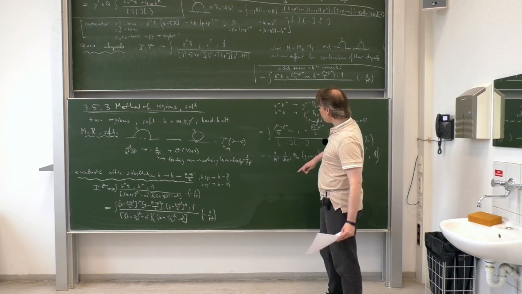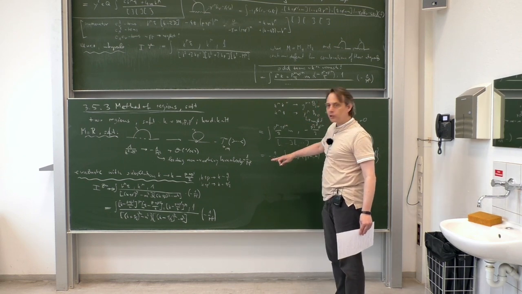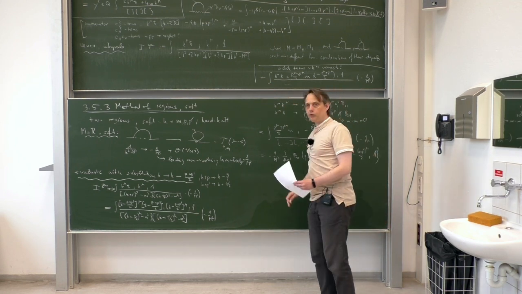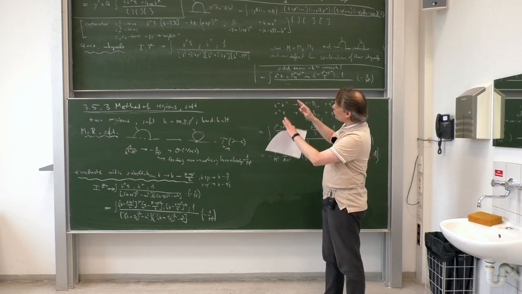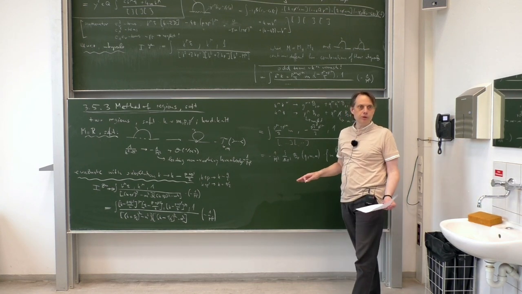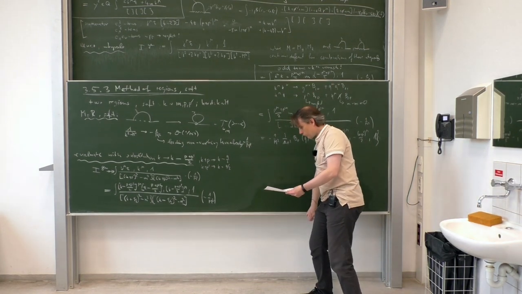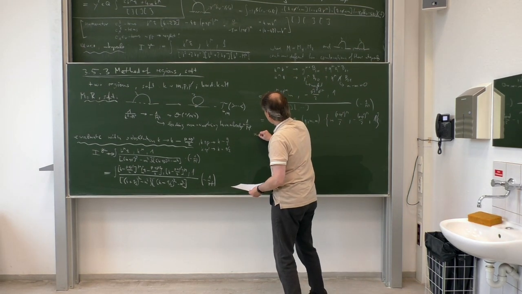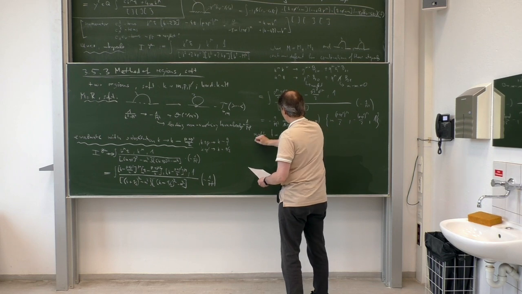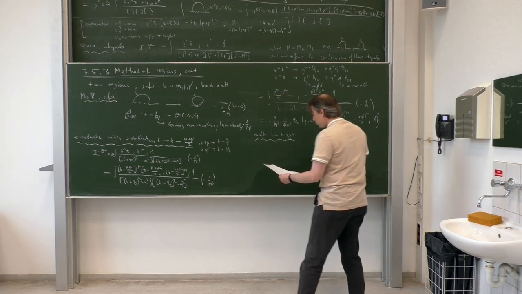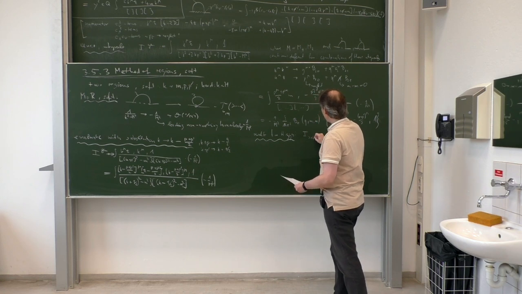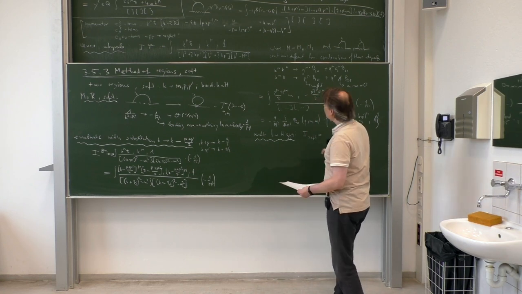I think we have enough time for today to apply this result to the Higgs. Let's apply it to the Higgs and write down exactly, for the Higgs boson contribution to g minus 2, what is the soft part of the method of regions. So the result for the Higgs, I soft for the Higgs, is now the following.